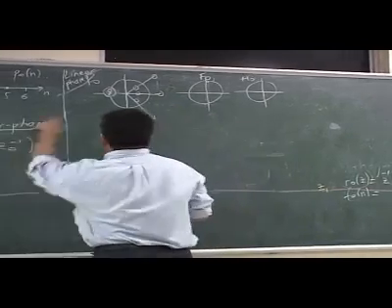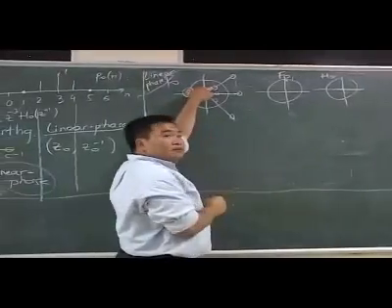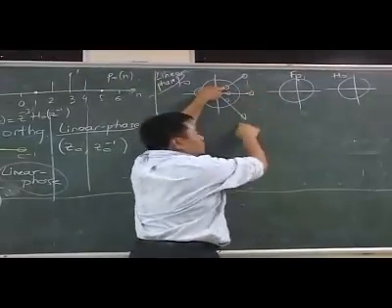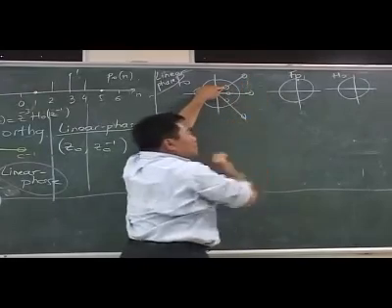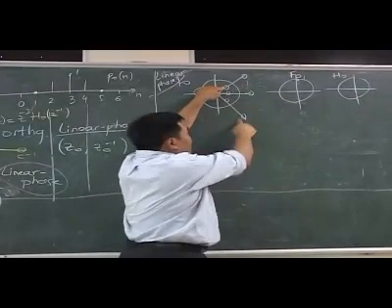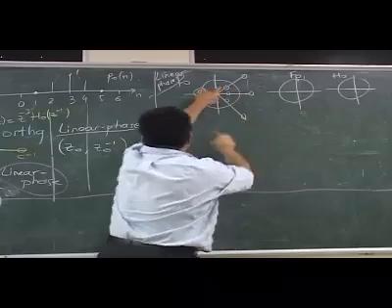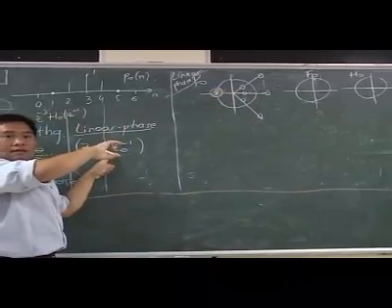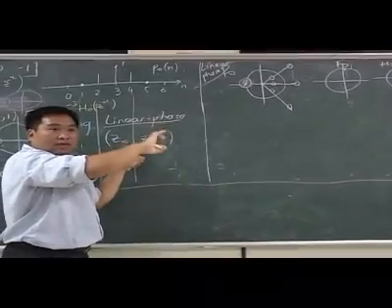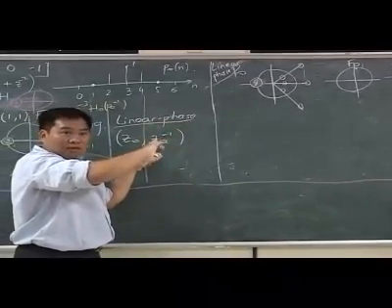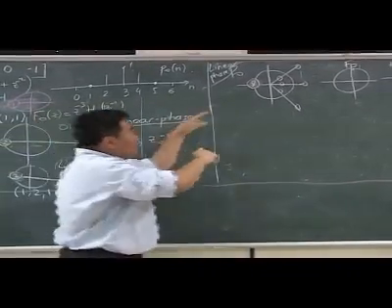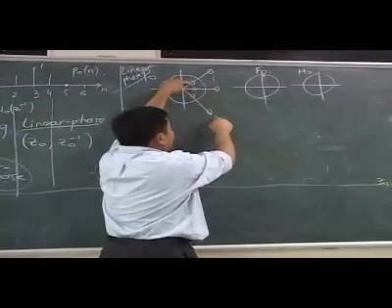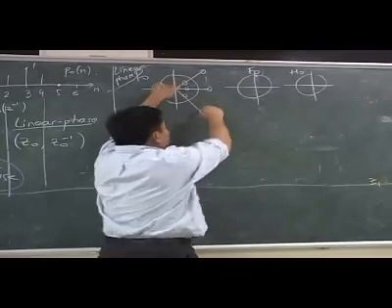If this is Z0, where's Z0 inverse? Is it here, here, or here? Is it 1, 2, or 3? 1, 3. Now here, right? Because Z0 inverse has inverted phase. You flip the phase, you want to flip the radius, right? So inside goes outside, and the phase flips. So this pair goes together, and this pair goes together.